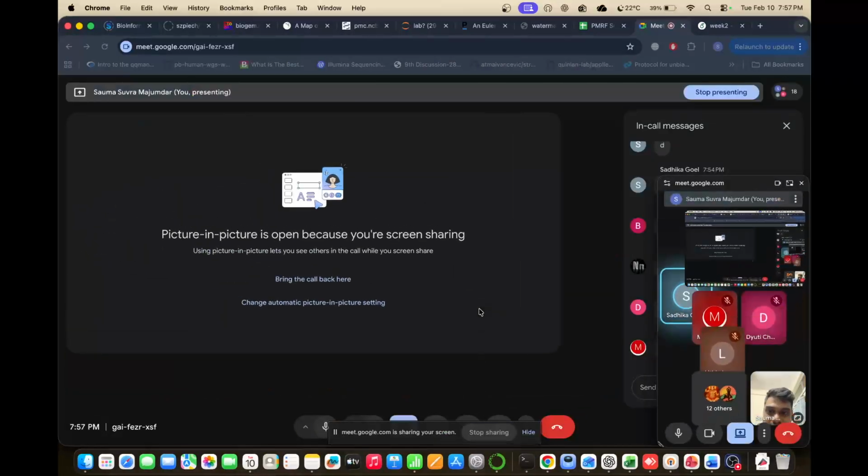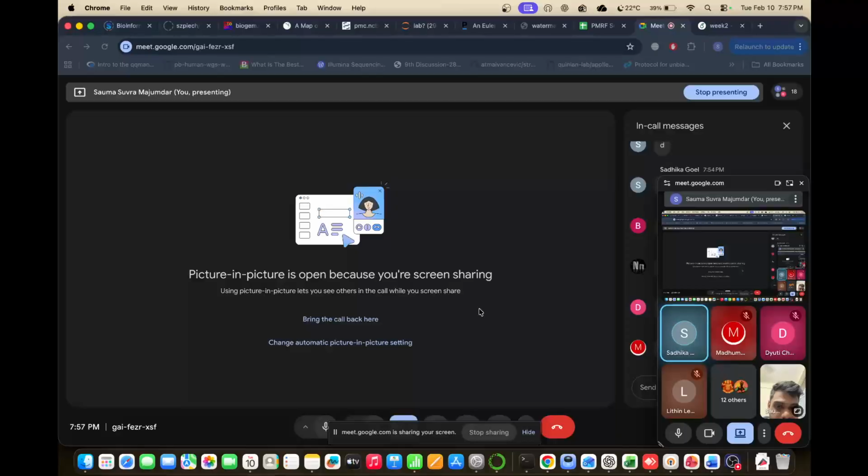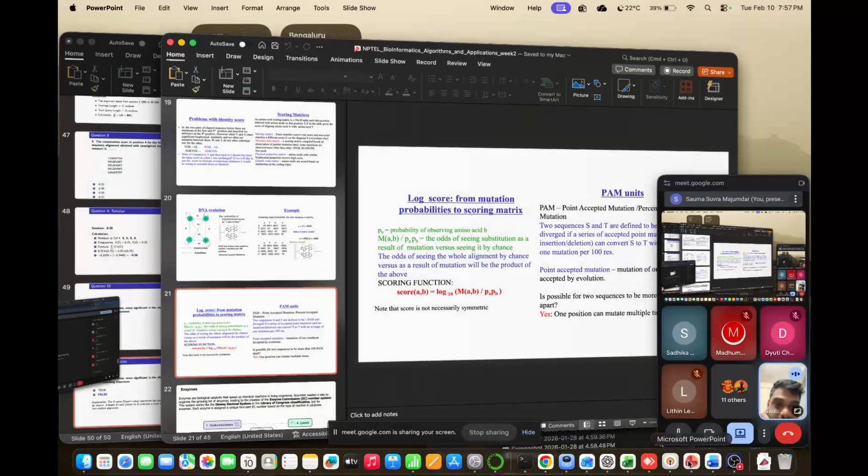I have a basic idea because according to NEP, I have taken MDC maths, in which we have done statistics, and we also have done some integration and differentiation. So I have a pretty good idea, but I'm not good with log scores. Yeah, it's just a scale. I don't think you need to worry about that.